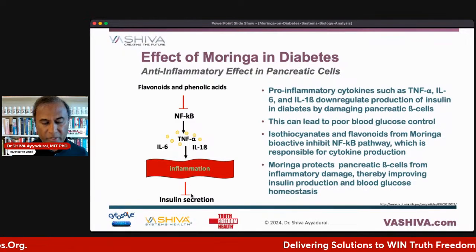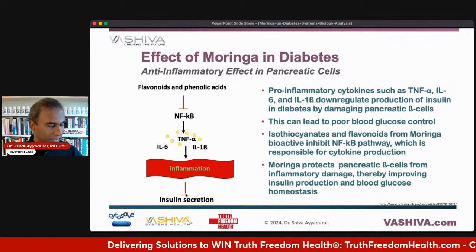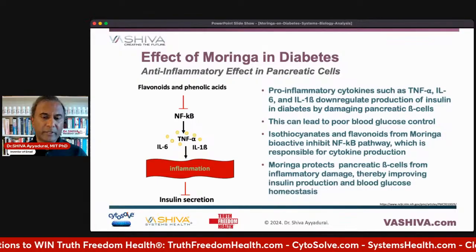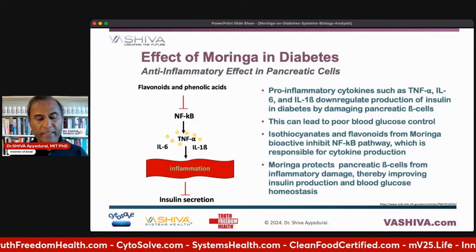You have these in your body, you're going to get inflammation. And when you have inflammation, guess what happens? It stops insulin secretion. This is the onset of the diabetic process here. You reduce the insulin secretion. This is why diabetics are taking insulin. The inflammation is actually stopping insulin secretion.